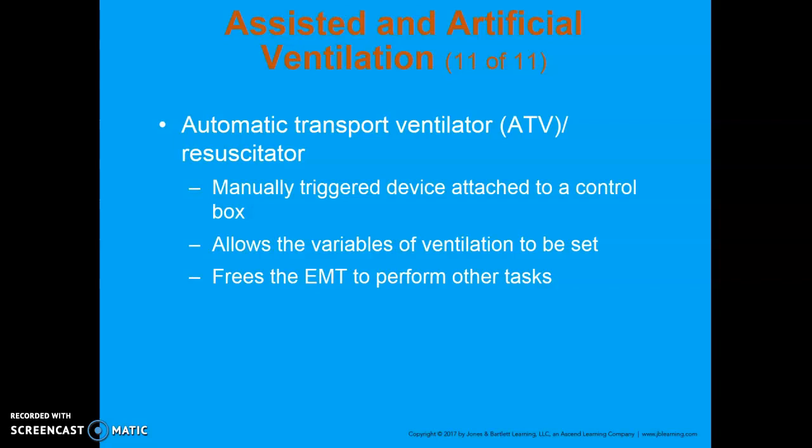For most models, they have adjustments for both respiratory rate and tidal volume, and you can estimate the tidal volume so you can set it appropriately at 6 to 7 milliliters per kilogram. You want to continually reassess your patient, make sure that you're allowing for full chest recoil, so full exhalation. If that's not happening, you need to adjust your settings. Typically, we don't use a lot of these out in the field. If you do, you will receive training on it. You have to.